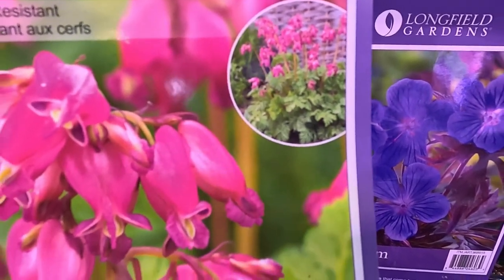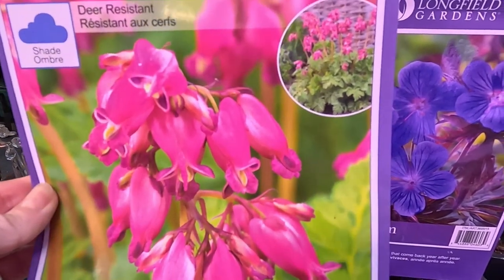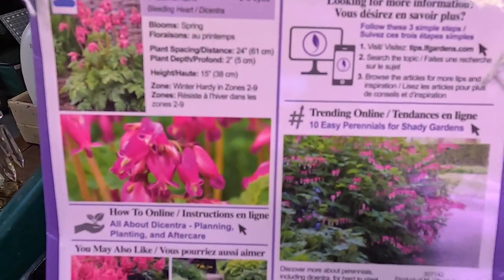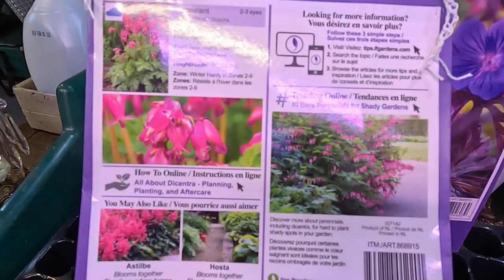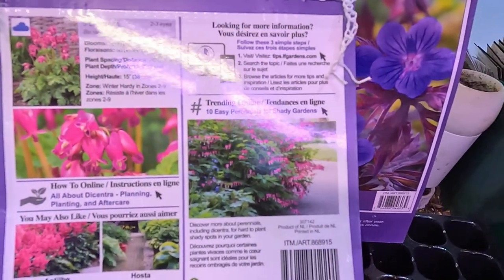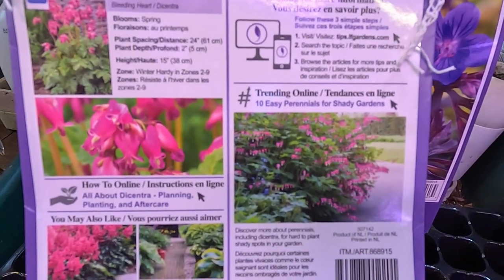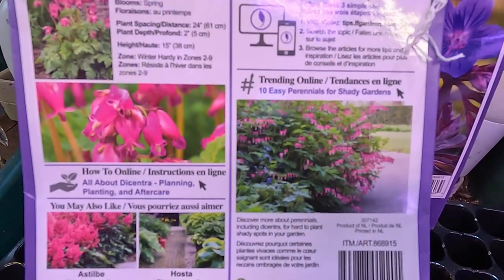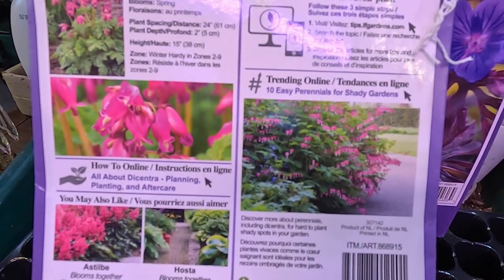And these are really, really hardy plants. These go down to a zone 2 and they're good in the shade. So they also seem to do fairly well in my clay soil. So I'm gonna give these a go. I thought it was a decent deal for about $14. I got 5 of them. So we'll plant these up. And again, because I have such cold weather, I'm just gonna put these in a pot to hold them for a little bit, allow them to get their roots into some soil, and then I'm gonna put them out in the mini greenhouse to kind of hold off until we get to that frost-free date.